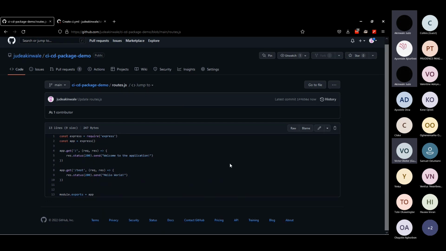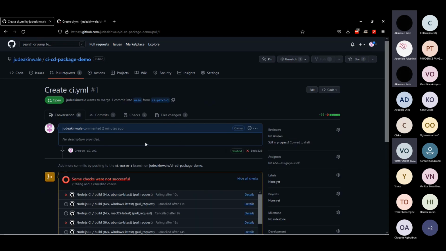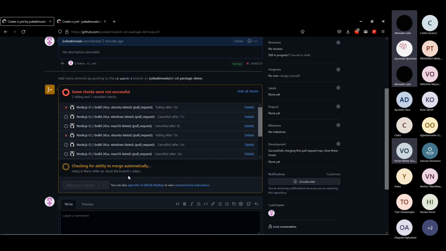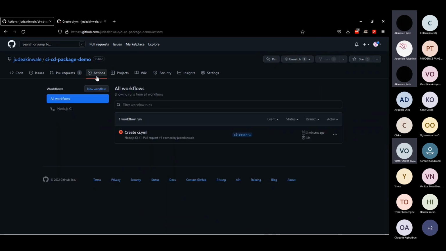Yes. Okay. And now we go back to this pull request. Try to run this again. The actions, you should have the actions restarting now since I made a change to the main branch.